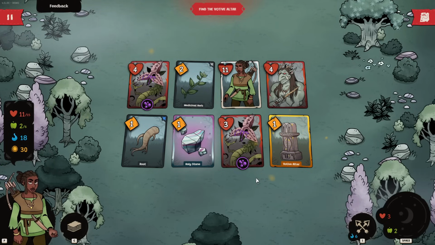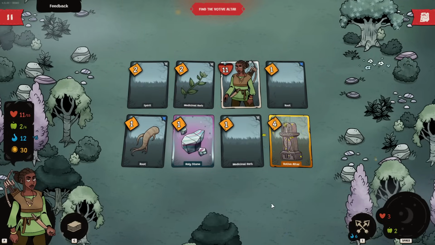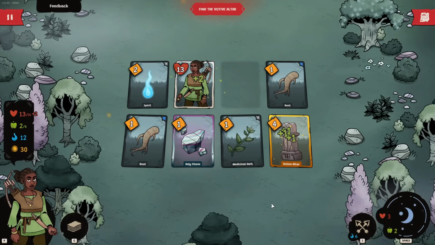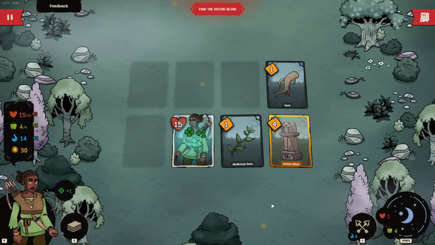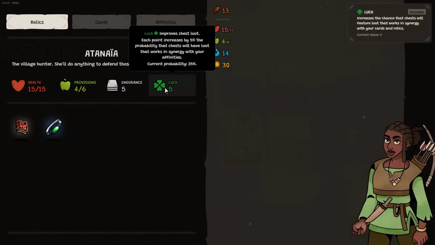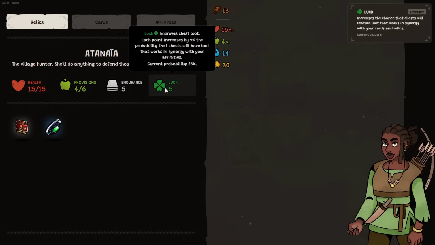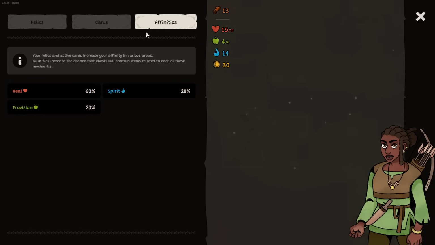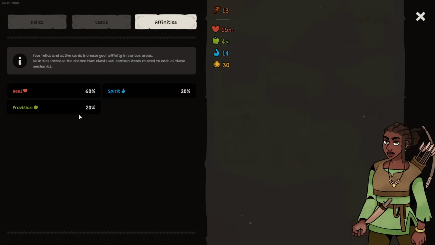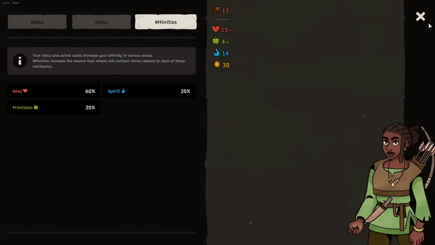Puts me in a really terrible position. Unless I do this, in which case it puts me in a great position. I'll just collect all of my goods, I guess. So plus one luck. Can I get a little look on luck? Improve my chest loot. Each point increases by 5% the probability that chests will have loot that works in synergy with your affinities. Interesting. And then here's my affinities, which is healing 60%, provision 20%, spirit 20%.